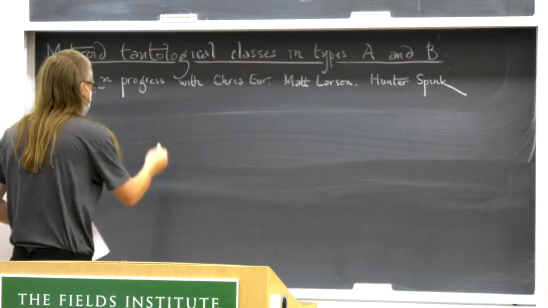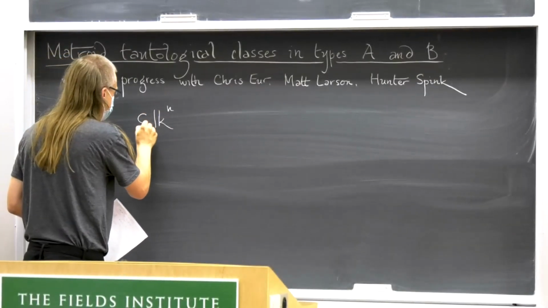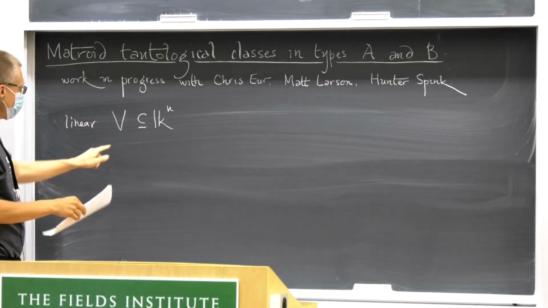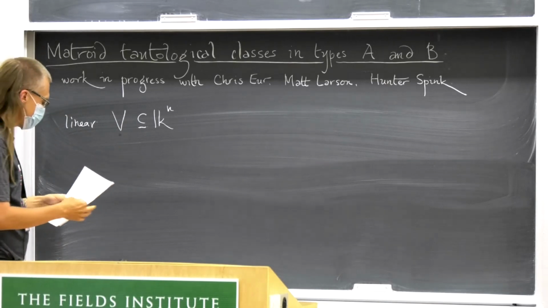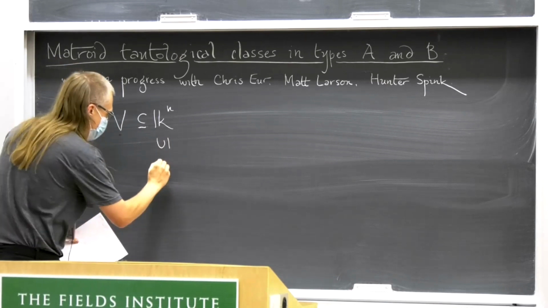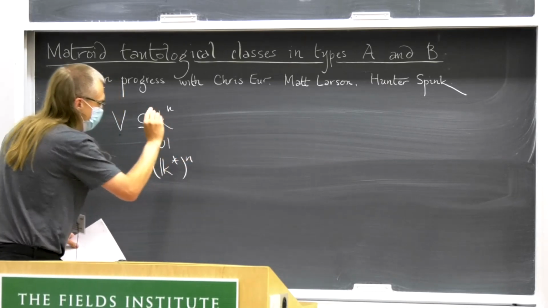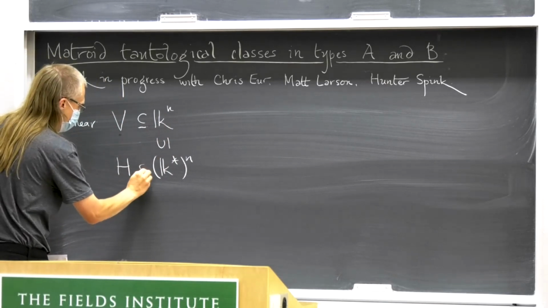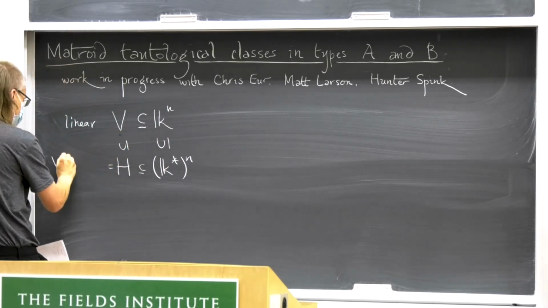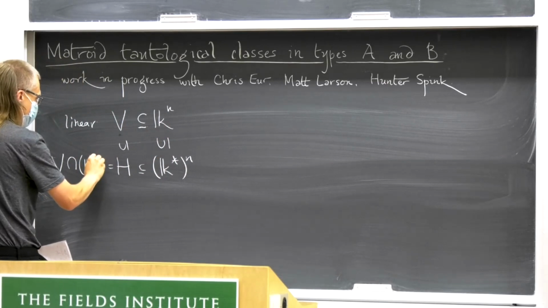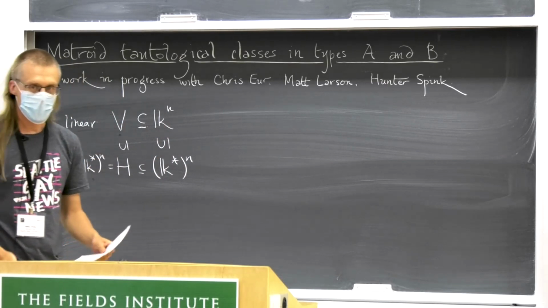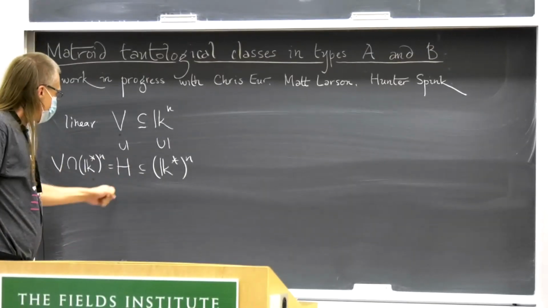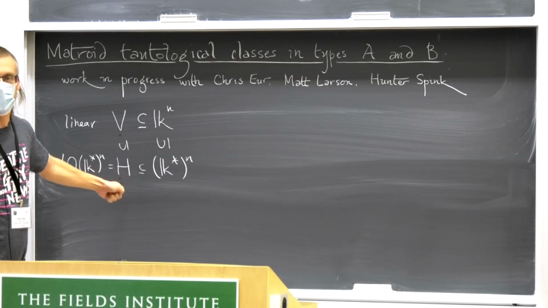Let's say I've got some field k, and I have a linear subspace of k to the n, call it V. And I want to look at how the coordinate hyperplanes intersect this. So maybe I won't take the coordinate hyperplanes, I'll take their complement. Let's call it H, for hyperplane arrangement complement. This will be the intersection of my linear subspace with this open torus. And a matroid is some combinatorial data I can associate to this H that tells me a lot about this H.